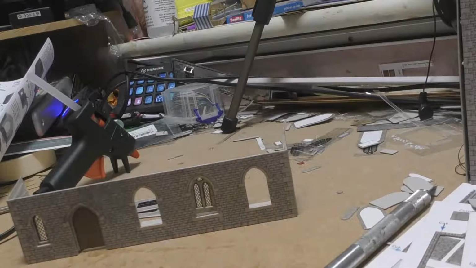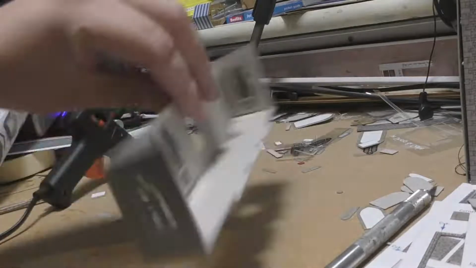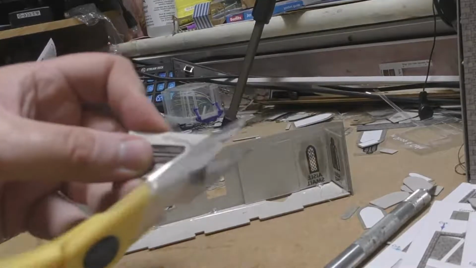Okay, I need to find my little pots of stuff and find my scissors. I just made a little mistake that I have stuck glue in the corner, so I'm just cutting the corner off.